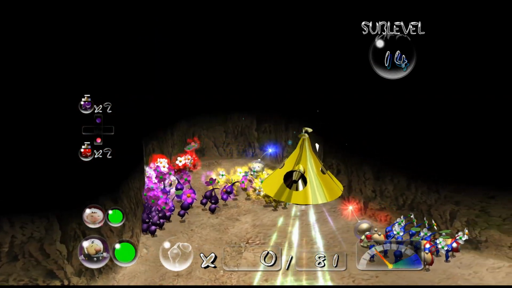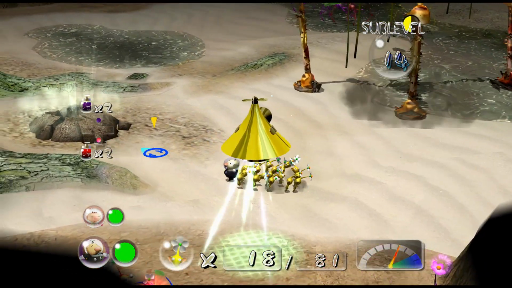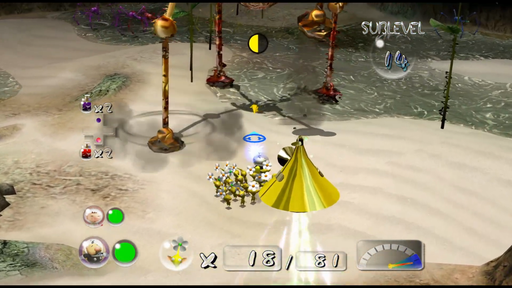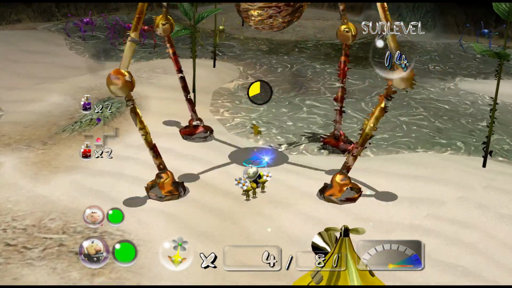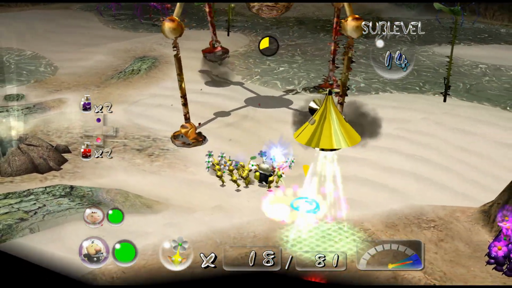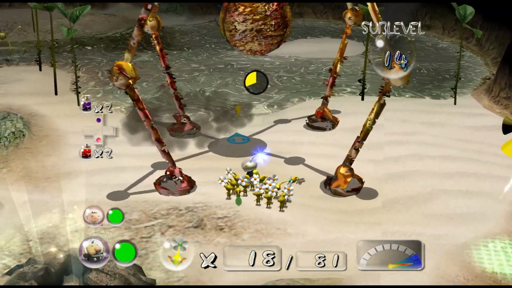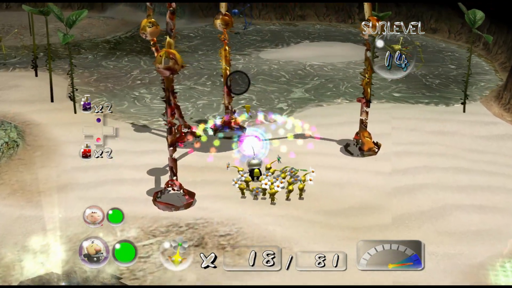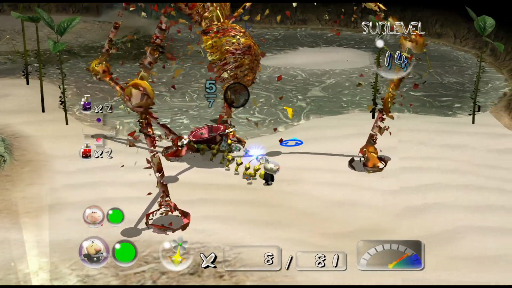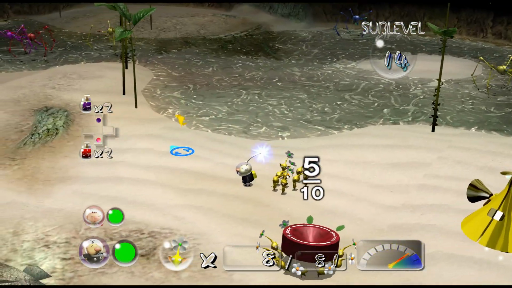Alright, come on, yellows. Alright, can I get him to come on land? Alright, he's like scaring the crap out of me. Yes. All right, take that back. Come on, guys. Okay, it looks like I only lost 3 Pikmin. All right.